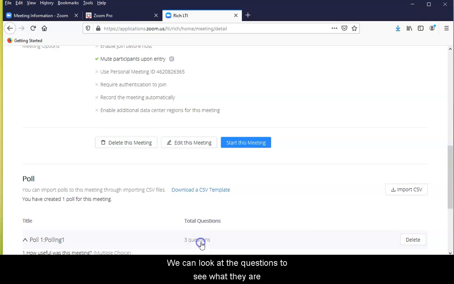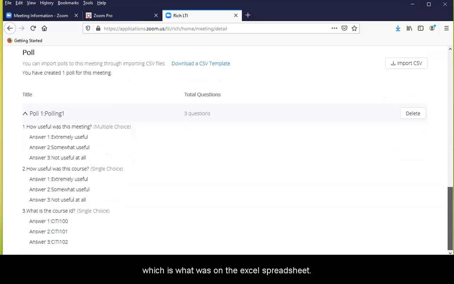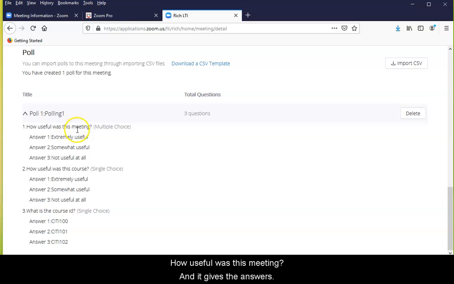We can look at the questions to see what they are, which is what was on the Excel spreadsheet. How useful was this meeting? And it gives the answers. How useful was this course? It provides the answer. And the question that we added, what is the course ID?